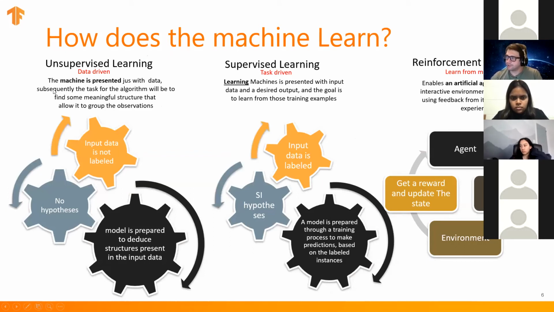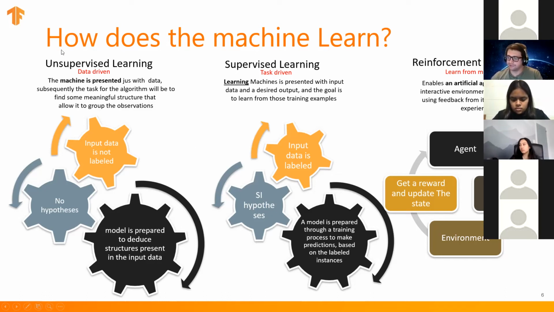But how do these machines actually learn? This is another important thing. Depending on the kind of problems that we are trying to solve using machine learning or deep learning, the algorithms or the models that we're going to pick, there is a bunch of models available in the literature and the state of the art that we can use. So they learn depending on the problem.